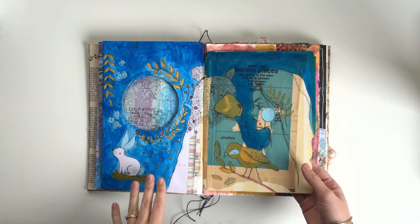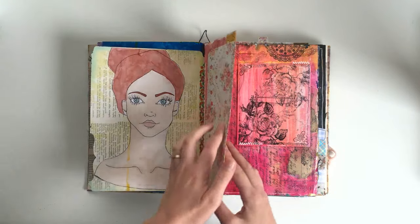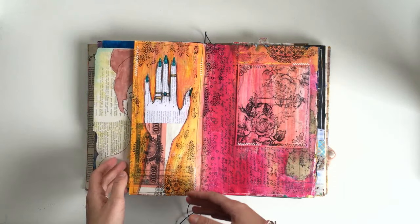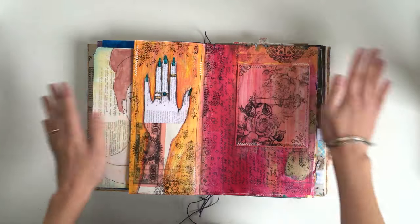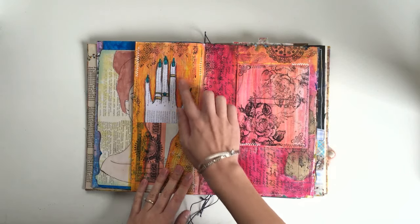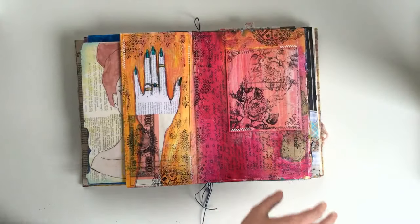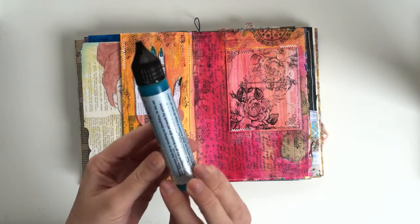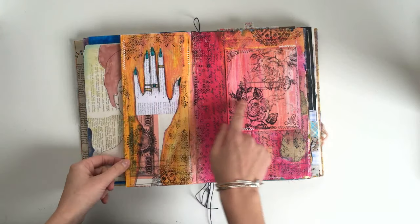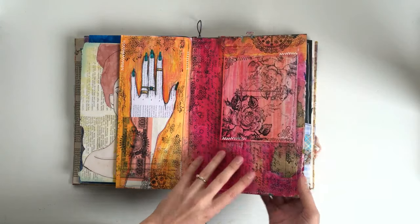Really easy — not really that arty or mixed media, just a really simple page. This one was just an old drawing that I stuck in and then I did some journaling underneath. I'm also finding that I work on pages and then come back to them and add things later if I feel like it, so I'm not just working back to front or doing a whole page at a time. This one, for example — I did the drawing one day and then maybe a week later I started adding the paints. The fingernails I used this glass effect stuff — I don't even really know what it's supposed to be used for, but I used it to make them kind of glossy. If you touch it, it's raised — it's kind of cool.